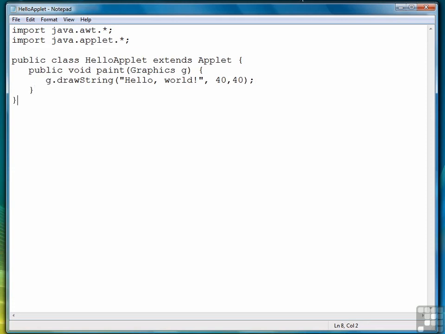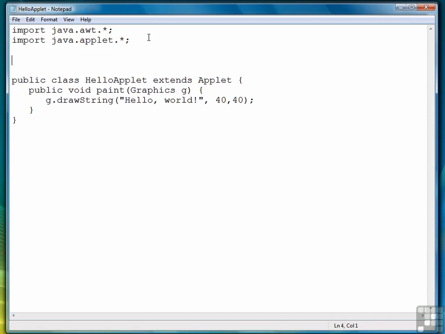However, with this program as is, we'd also have to write some HTML that would call the applet when we loaded the HTML file. Well, that's a lot of trouble when all we're trying to do is test. So what we're going to do instead is put the HTML inside our source file. To do that, we have to put it inside a comment.